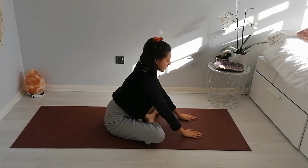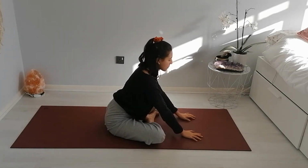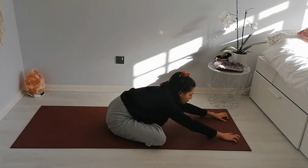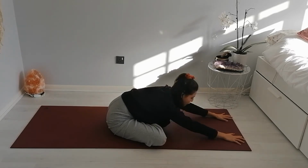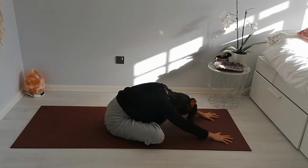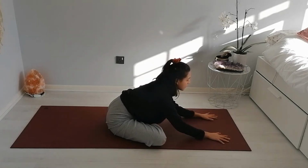So if you're up here, that's absolutely fine. Just focus on having your spine long and your shoulders away from your ears. Or maybe you can crawl yourself forward, bringing your forehead or your chin towards the floor. So it's much better to stay higher and keep your spine long than it is to bring your forehead down and round your back. Okay, so you're avoiding that.